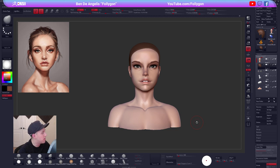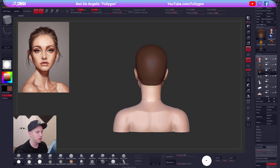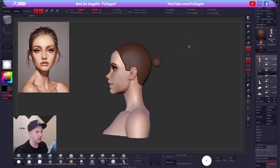So next, I think her hair, from what I can tell in this image, is fairly long in the back, and just based on the directionality, is being pulled into a ponytail in the back. So what I would like to do is, even though we can't see it, I'll just duplicate my hair and use an IMM primitive brush to insert a sphere back here. And this will kind of be the initial piece for our ponytail.